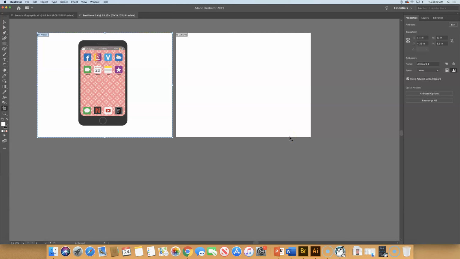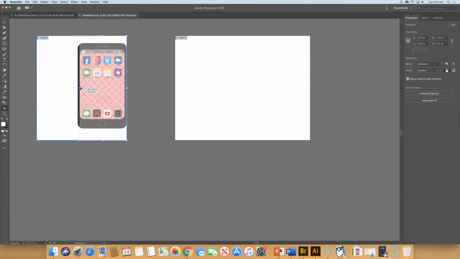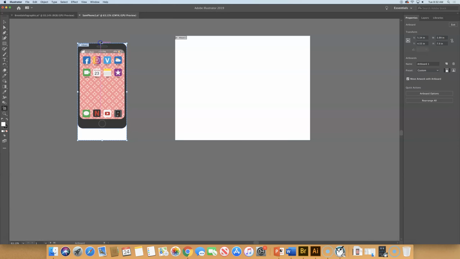Okay, so this is a good example. Two artboards, probably, I'm guessing she was building stuff on artboard 2 and dragged it over. Maybe, maybe not. But we're going to learn how to delete the artboard. So we'll get to that in a minute. But on the artboard that you have, just using this artboard tool, take these bounding boxes and shrink them in to your actual artwork. Yes, you're going to have a little white space on the rounded corner, but in general, this is what your artboard should look like.